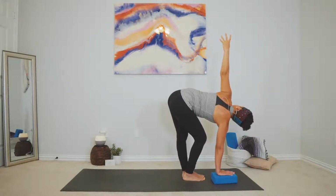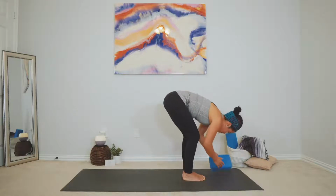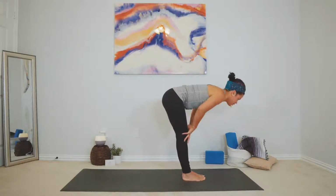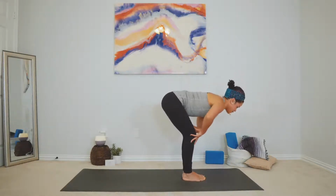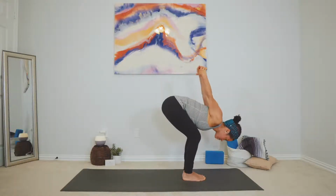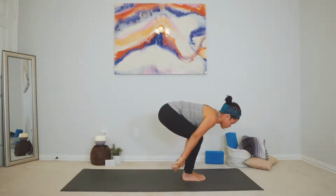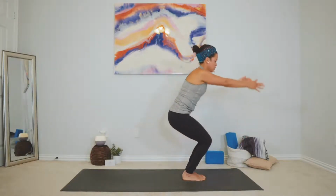And as you exhale, bring it all the way down. Nice. Remove the block. Inhale, halfway lift. Flat back. Exhale, deep forward bend. Arms behind once again. It never gets old, this stretch. And then from here, we're going into our first chair of this morning's practice.